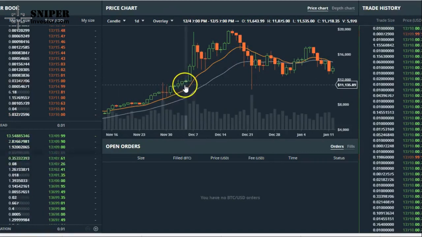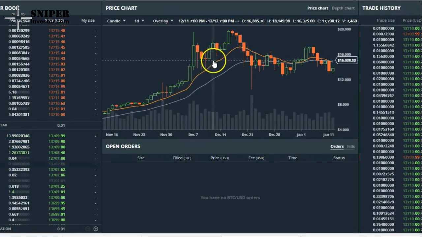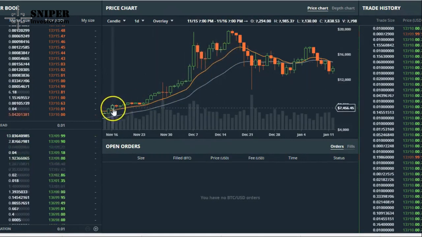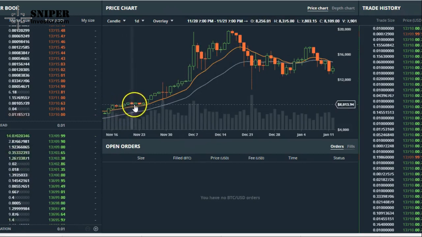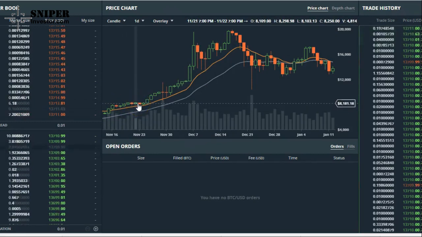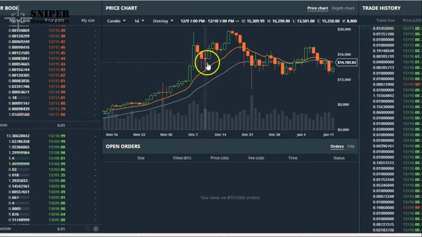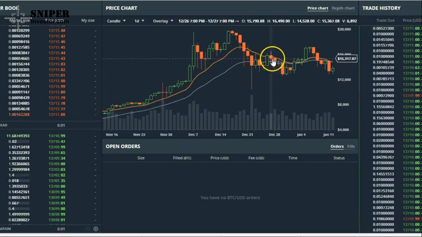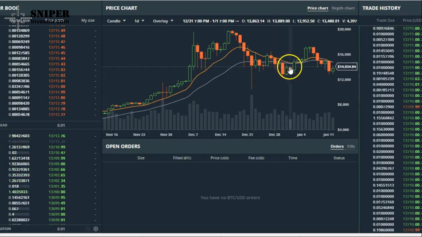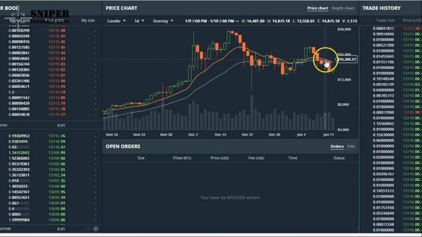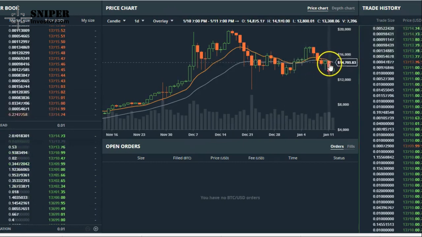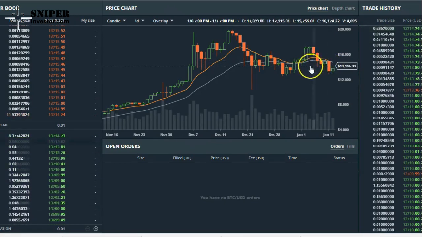Another thing you want to look at with moving averages is the amount of slope you have in the moving average. The slope tells you how strong the trend is. Here you have not much slope. The trend isn't very strong. Here as the slope picks up, you see the moving average starts pointing up, indicating that there's going to be strong buying power. Here the slope is going down a little, which tells you there's going to be some downward pressure. Here possibly, we'll have to see how this develops in another day. It looks like it could be some more sharp downward pressure just based strictly on the moving averages.